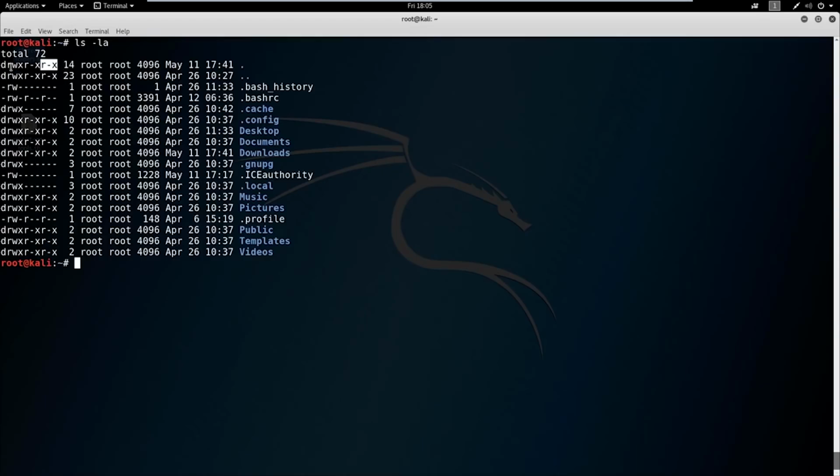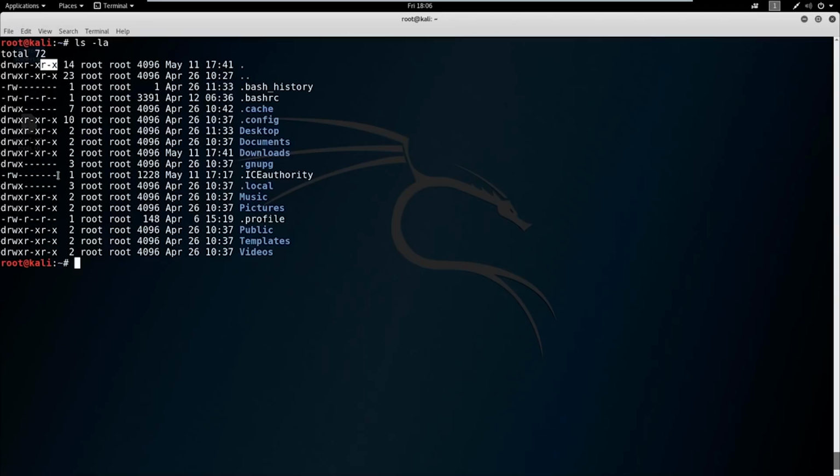Your first group right here is the owner of the file. So it looks like the owner of the file has full read-write execution, right? And then the next set of three here is actually the permissions for the members of the group that own the file. So this is group ownership as opposed to actual ownership here. For the people that are in the group that has access to this file, they can only read and execute. They can't write to it. Now, for the last one, this is just all of the users. So any common user here can actually just read and execute. They can't write the document.